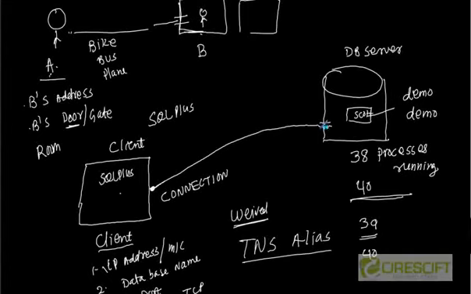So we need to see what is really happening in the background. Whenever we connect from our client, one more process comes up in the database server, and when you disconnect from the client, the process goes away. To understand that, let's try another analogy. Let's say here is a hotel.